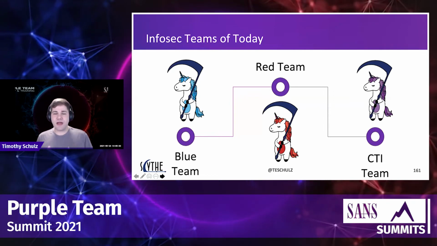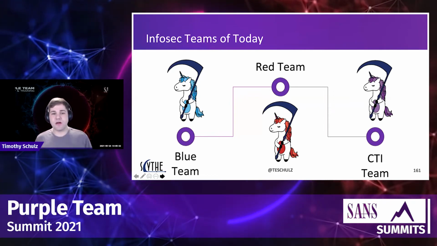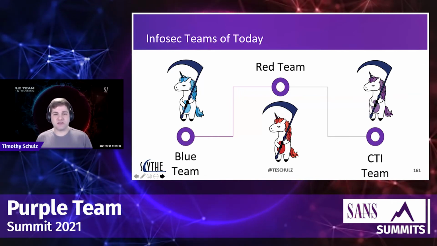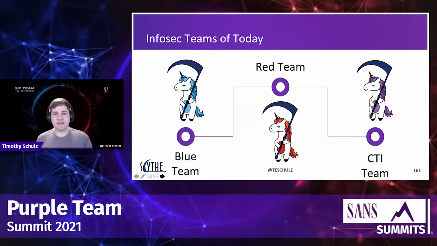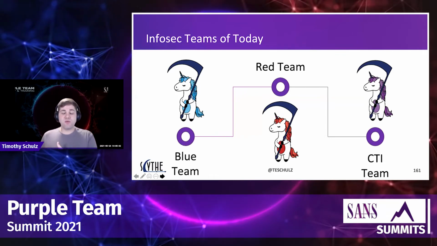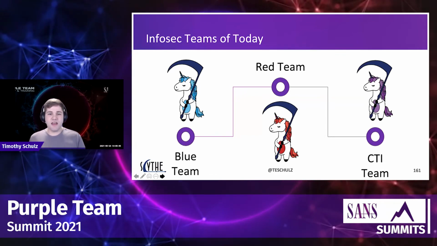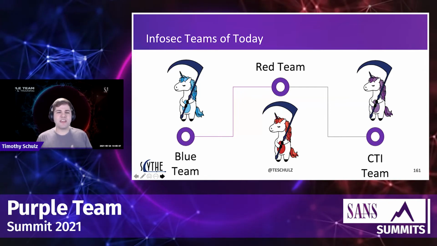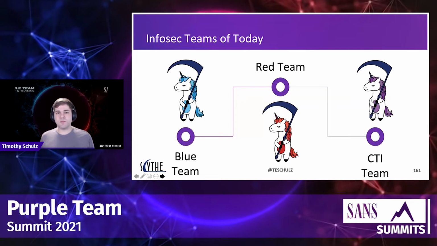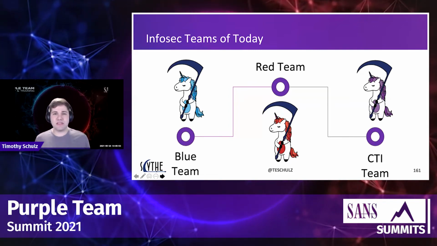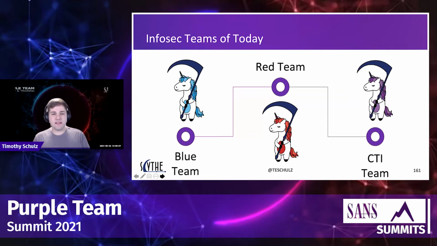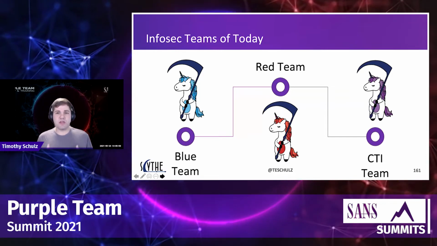and trying to figure out how do I get past this and continue to level up so I can continue to have a good report at the end that shows, hey, we were able to get past everything. So it's great. And then we have cyber threat intelligence, which is a relatively new player that has provided context to each of these groups. And so when we talk about purple teaming, we often talk about these three areas of expertise coming together. And that's where you see this really big return on investment.